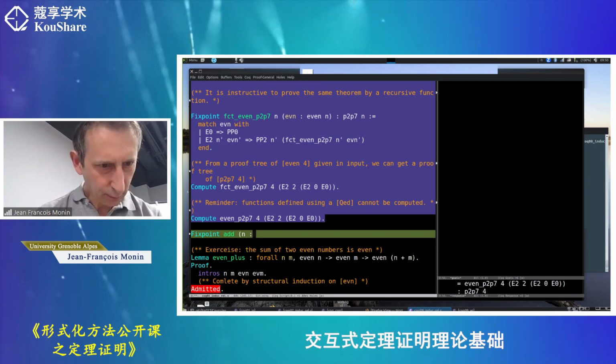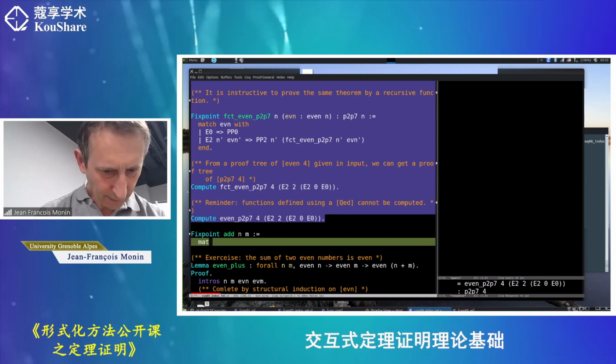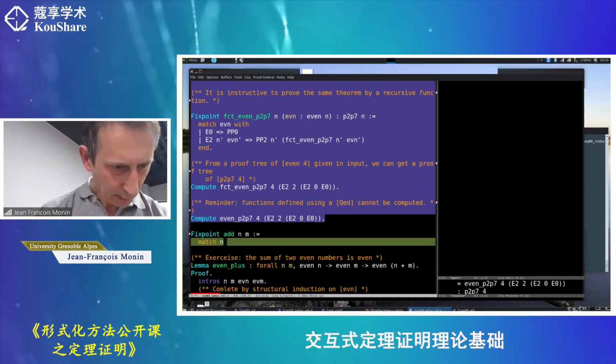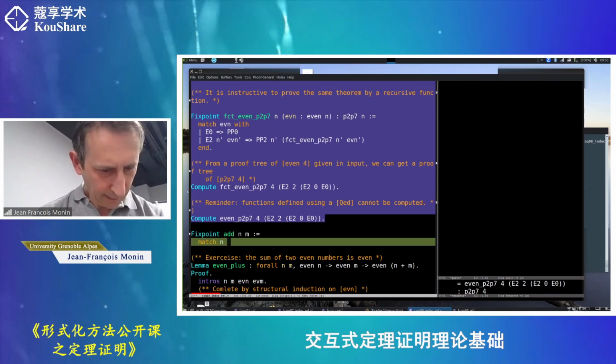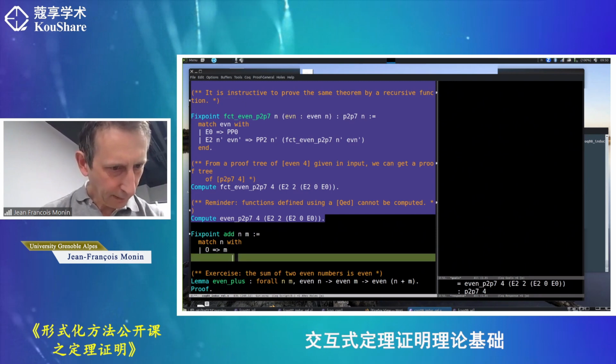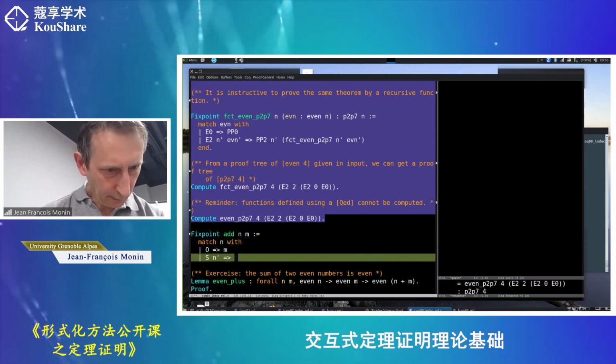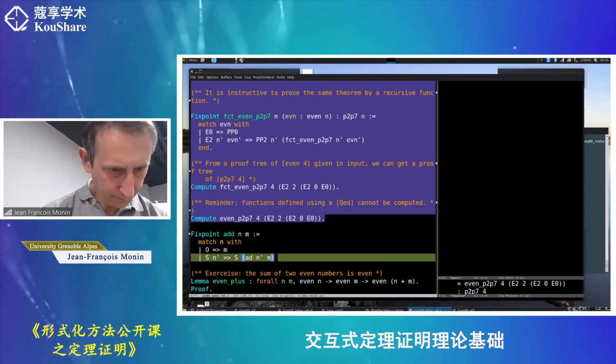And nat, well, Coq will find it. Add. So something like this. There is something subtle here. Match n with, if it is a 0, you return m. And if n is a successor of something, n prime, then I will return the successor of the addition of n prime and m.